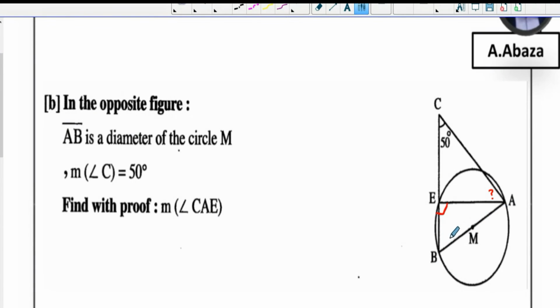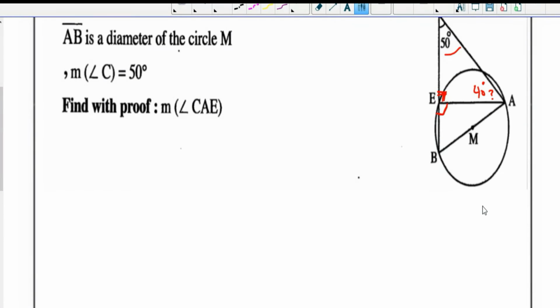Describe the angle drawn in a semicircle. And since the measure of the angle CEA also equals 90, because they are two adjacent supplementary angles. In this triangle, you have 50 as the measure of the angle C, and here this angle is 90. Yes, you can find the third angle in the triangle ACE. It will be 40. How can I write the proof?